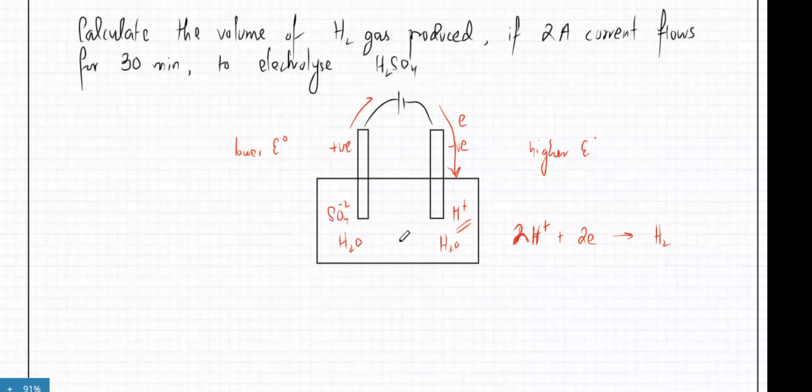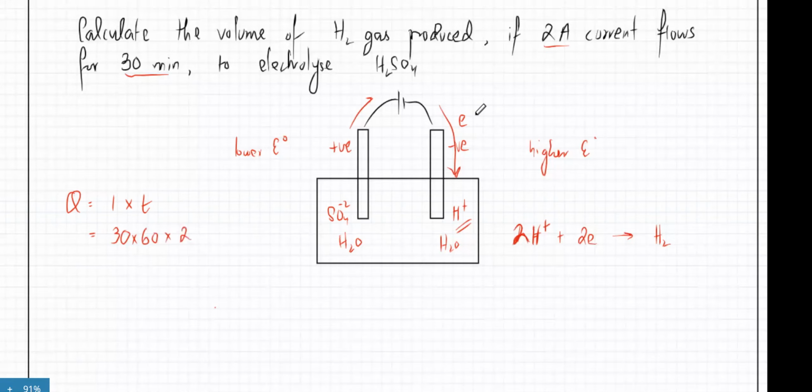Coming back to the question, how would you apply the Faraday constant to this? So first thing, the only information that's given is that the electrolysis is happening for 30 minutes and there's a current flowing of 2 amperes. So I can figure out the charge, using Q is equal to IT, the charge that's flowing through the circuit. So it's 30 minutes. Turn that into seconds. 1 minute has 60 seconds. So it's 30 times 60, that's the time, and the current is 2 amperes.